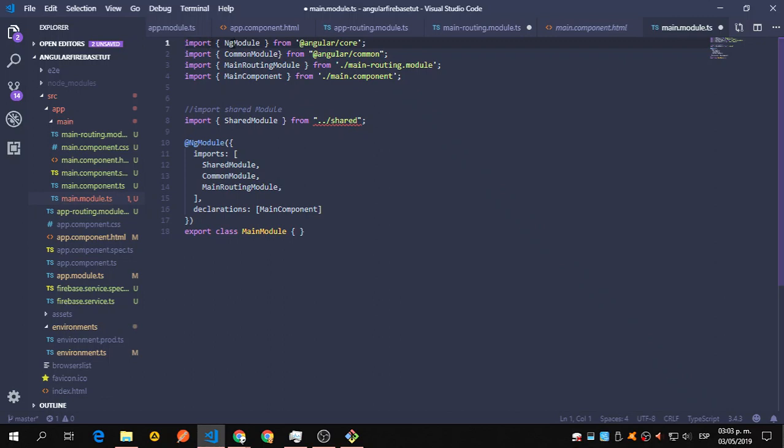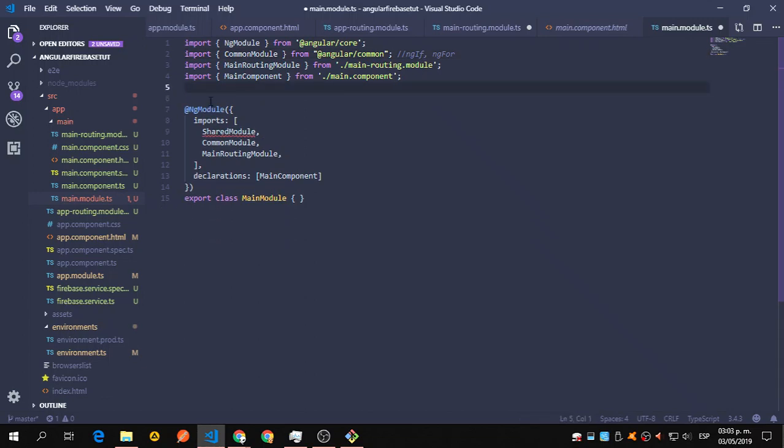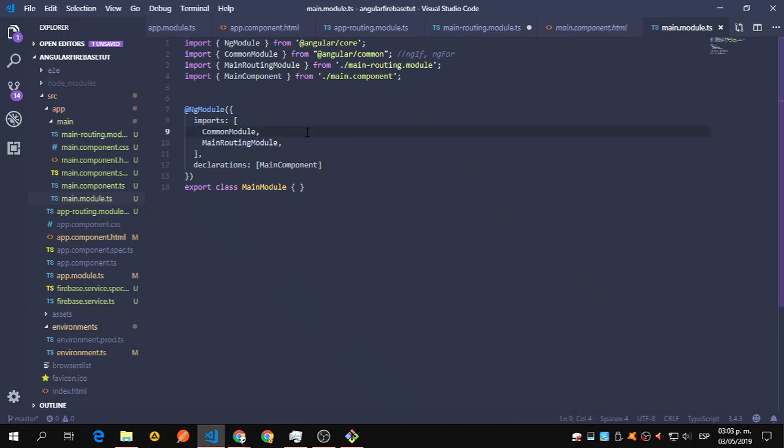It's going to import ng module and common module that adds, you know, ngIf, ngFor, because when you're using lazy routing, you need to import this common module if you want to use ngIf, ngFor, and all these things, since we need to import them inside our lazy route in order to work.